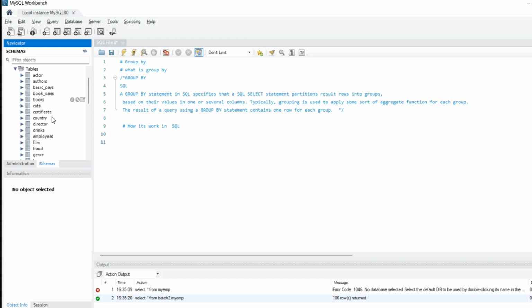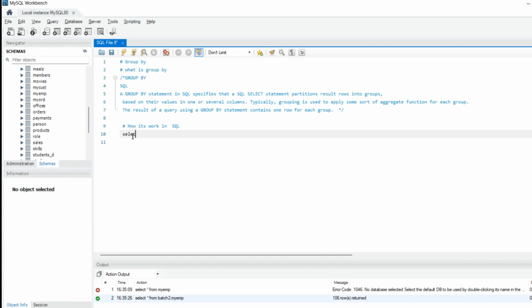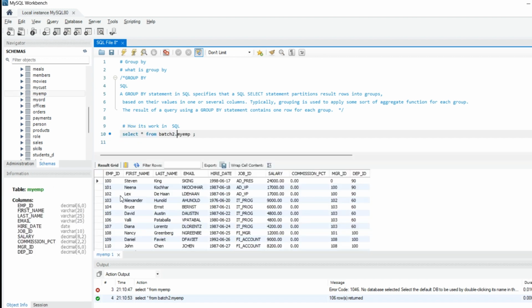There is one table by the name of MyEmp. Okay, so what I will do, like SELECT * FROM, so we got the data like employee ID, first name, last name, their salary, their hire date and everything, the manager ID and department ID.